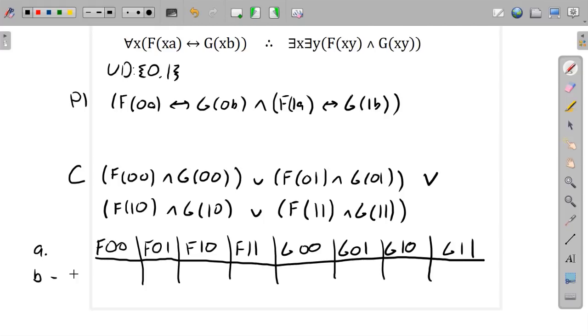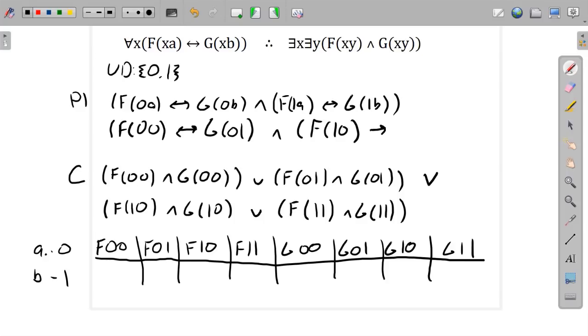I don't know. What do you say? A is 0, B is 1. Let's try it. So A is 0, B is 1, meaning that this thing now says F00 biconditional G01, and F10 biconditional G11.